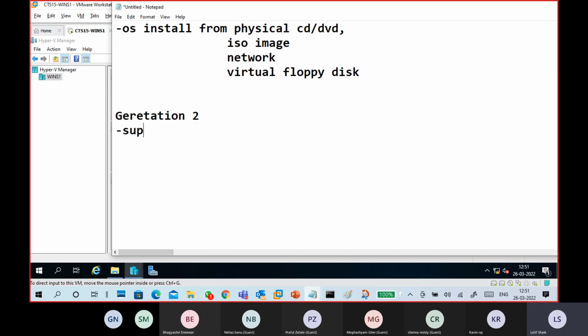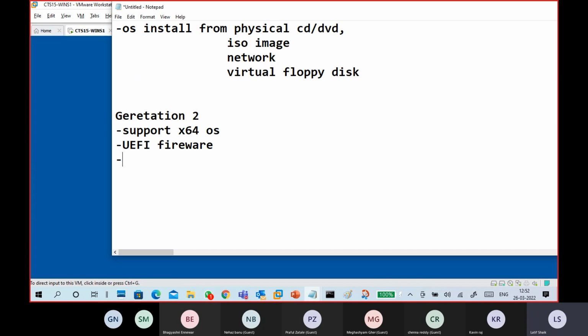Generation 2 supports 64-bit OS only, only newer virtualization version types. And it has UEFI firmware support, meaning the OS supports UEFI. Earlier, in 2012 time, it specifically said you should use Windows 8, Windows 8.1, Windows 2012, 2012 R2 only.